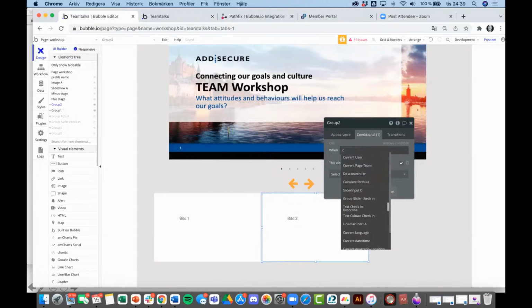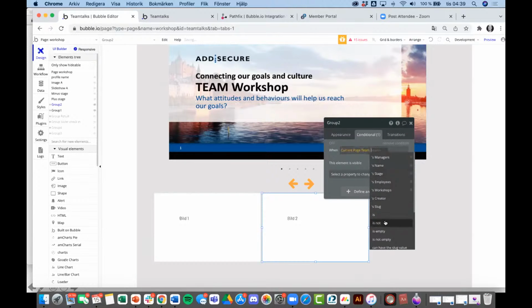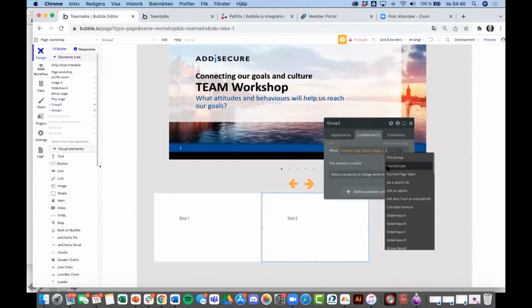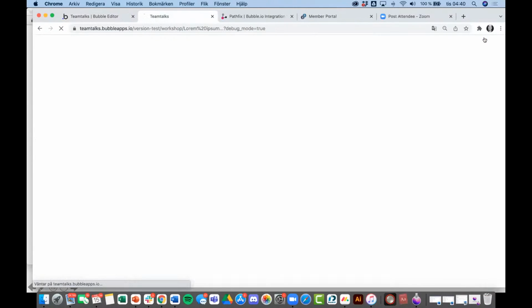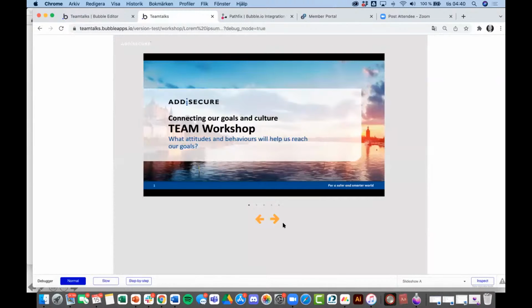When current page team. And what you can also do is on build 1, you can go ahead and copy that conditional and just paste the conditional as well, just so it helps out in the future. Because we're trying to modify, we need to specify current page's team stage. Okay. Thank you. Yep. And so real quick, it looks like both of those are set on hidden.